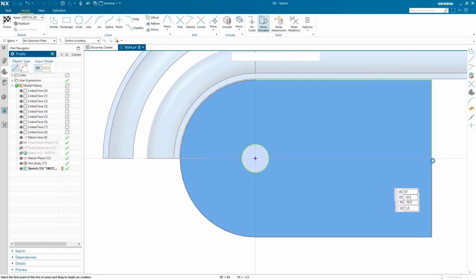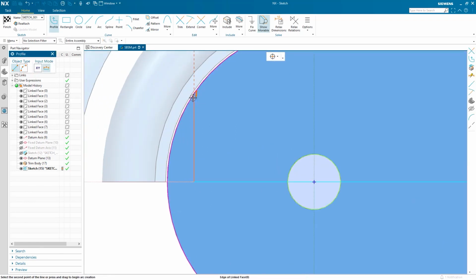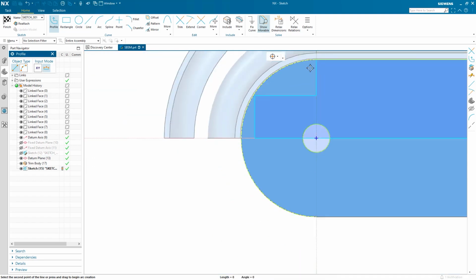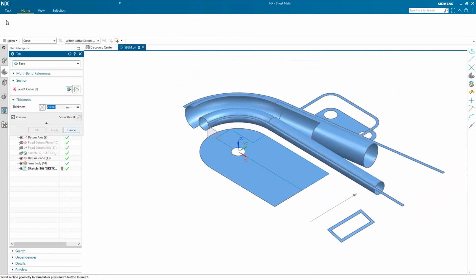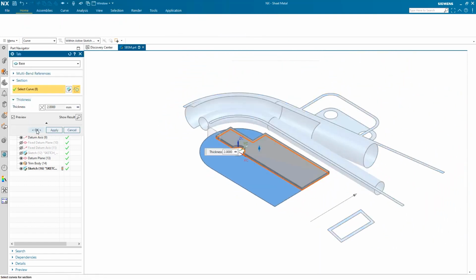After projecting the reference geometry onto my sketch, I'll create a profile to connect the reference curves. As you can see, I'm simply adding some line geometry in order to finish the profile sketch used to complete the tab. I can use the trim command to tidy things up and complete the sketch. As I exit the sketch, you can see that a tab with the default thickness will automatically be created.